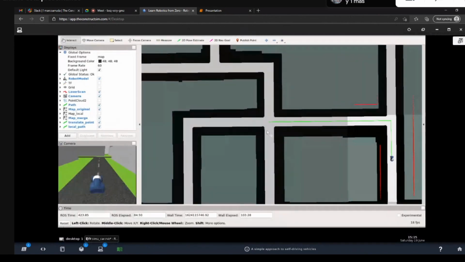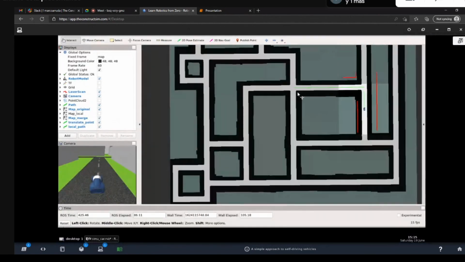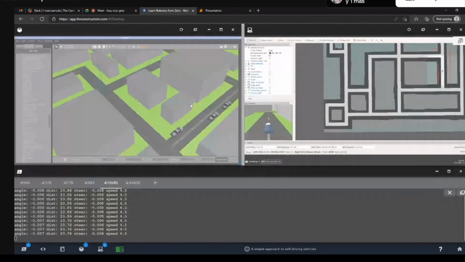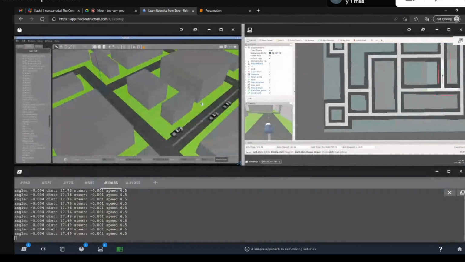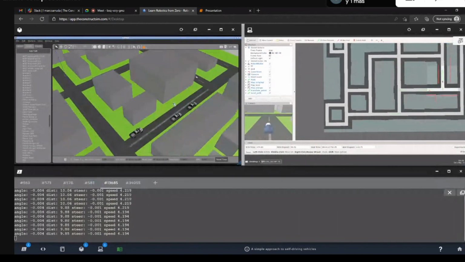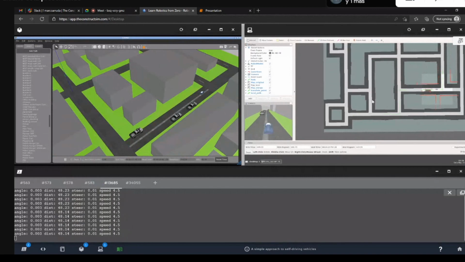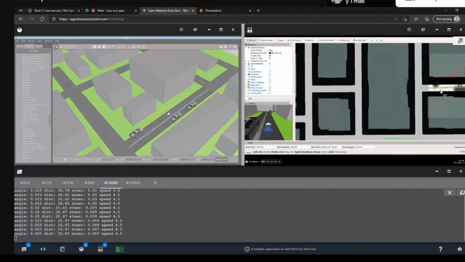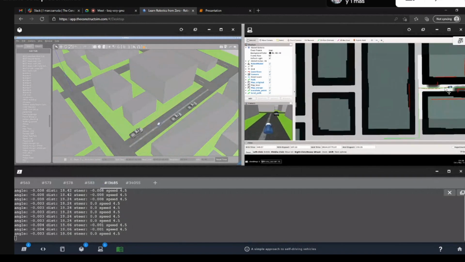Here, maximize this, move a bit, and let's say we want our vehicle to go around here. All right. You can also see this in the Gazebo. You can see right here that our algorithm avoids the vehicles, whereas if we were to simply follow the green line, the car would crash on these cars.